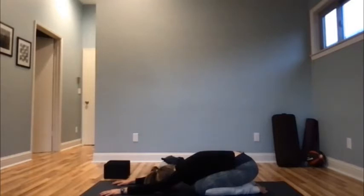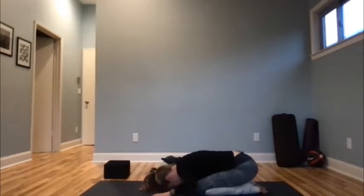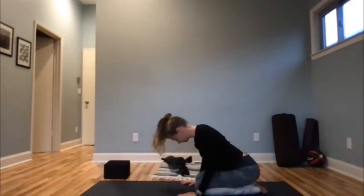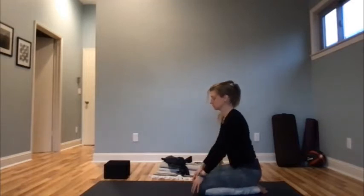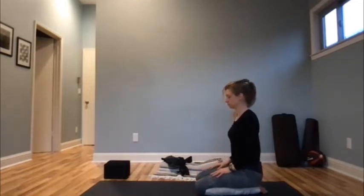And then beginning to walk your hands until they're underneath your shoulders. Glue your elbows back by your ribs, not out to the side. And then press the floor away, spiral yourself up, come up slowly, nice and slowly. Good. Great. And then once you're all the way up, be still for just a moment. Just be still. Let the whole body find equilibrium again.